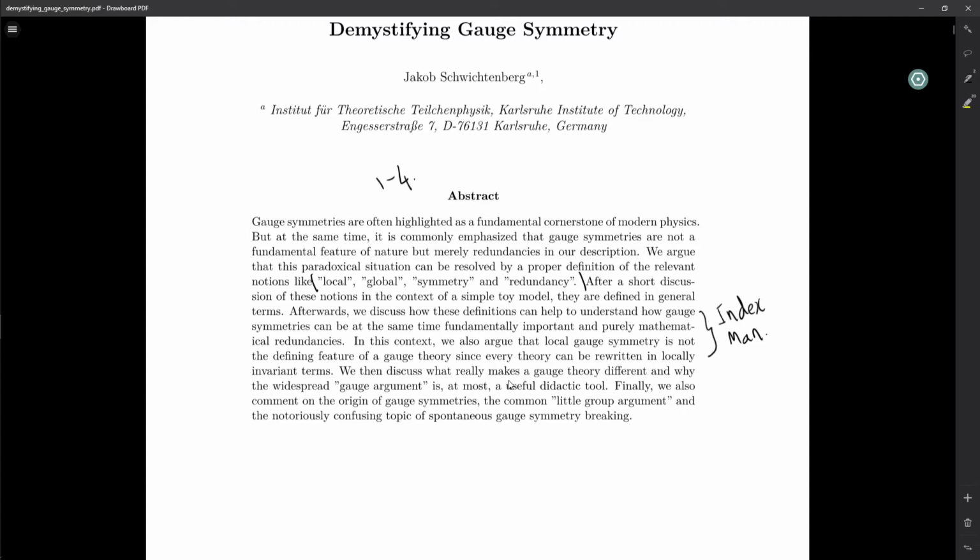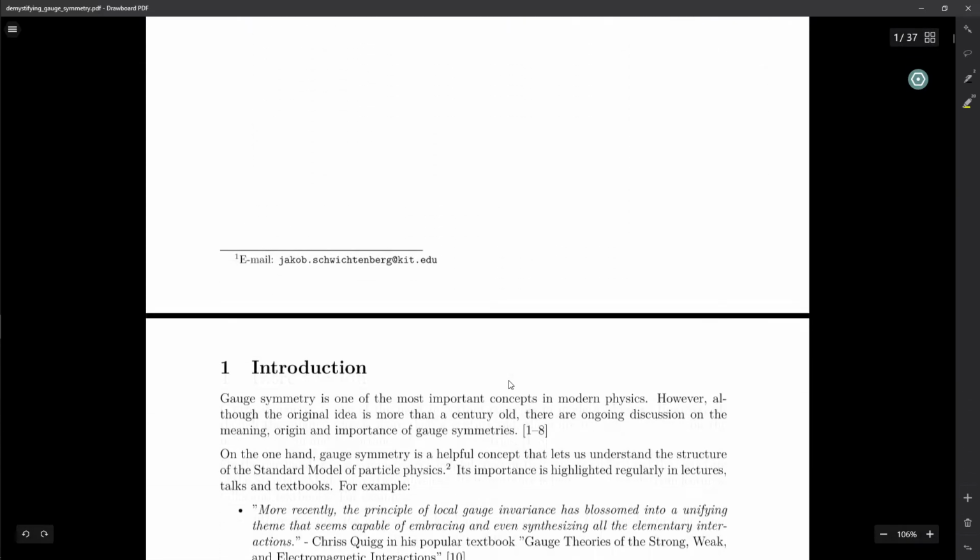And then there's more formalizing of these ideas. Again, Neko would disagree, but this author does introduce covariant derivatives, the idea of the GL group and things like that, which are useful for formalizing what a gauge symmetry is. And then there's a meta discussion as to whether gauge symmetry is a real symmetry or not. And as you'll see, the community is kind of split about this idea.